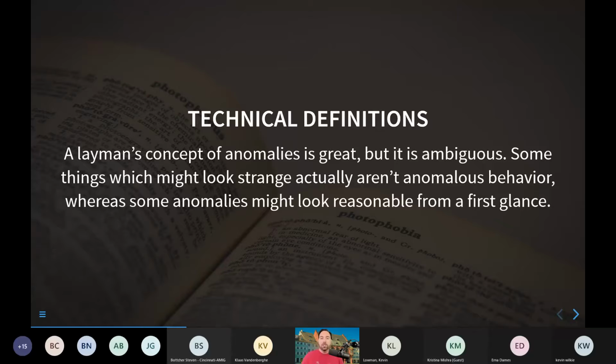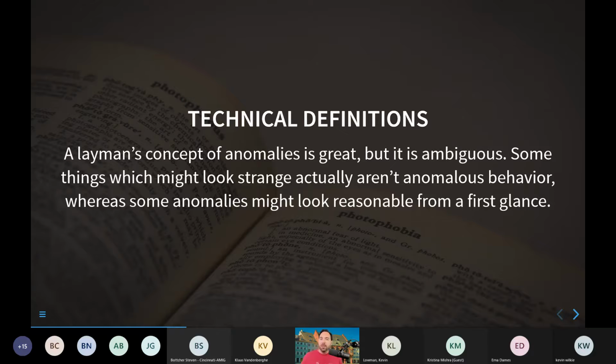Now let's start talking about some technical definitions into it. Because human concepts can be ambiguous. And if we want to develop something that is a little more concrete, we have to start with a more concrete foundation in terms of concept that we're trying to explain so that we can understand and implement it correctly.